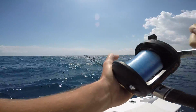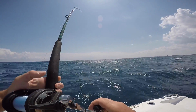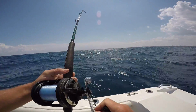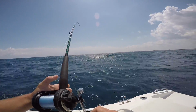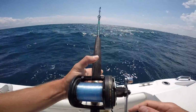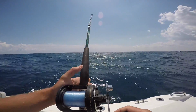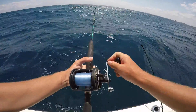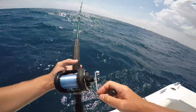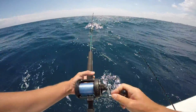Pulling still. We just hooked up on the live gog out there. Oh yeah, look at that. Brooke, he's peeling. So this was a gog, and it was out there real far on the flat line, and the kite baits have not gotten hit yet. And where were we? In 195. We've been in 195 forever.